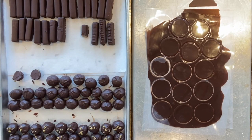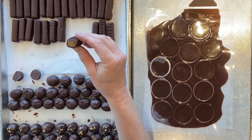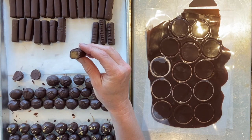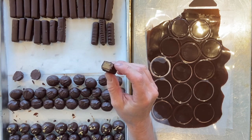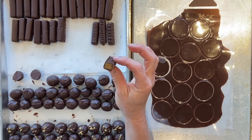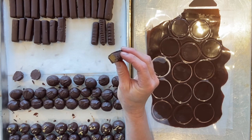So all of my items have set and I've cut through. This is the ganache with the dulce. And it's a super thin coating, and that's exactly what you want. You don't want to waste a lot of chocolate on the outside. You want it to have a really nice, crisp, light texture, and it just coats it all the way through.